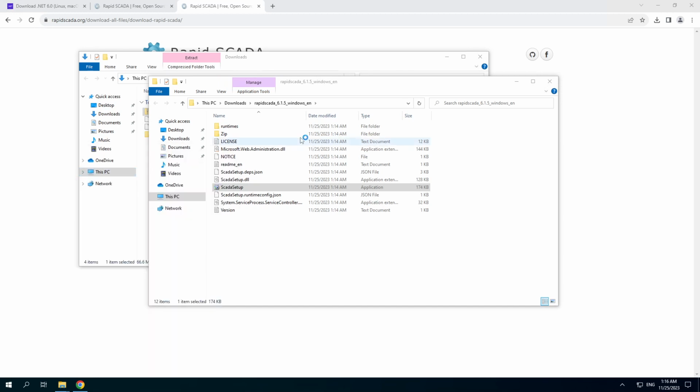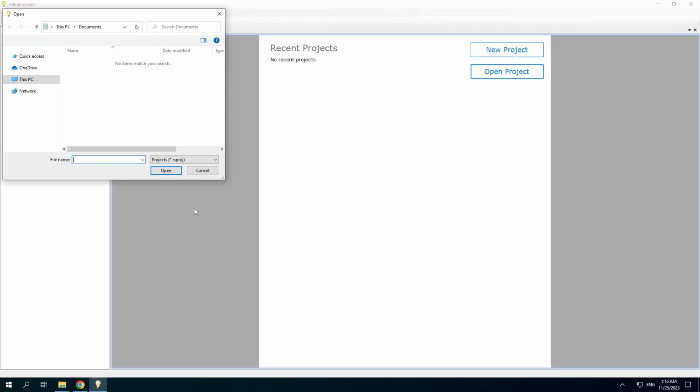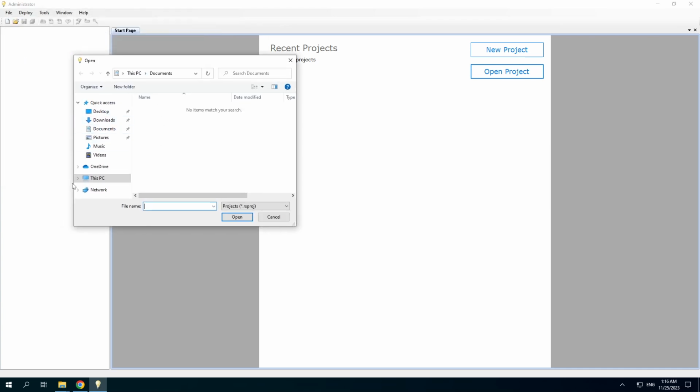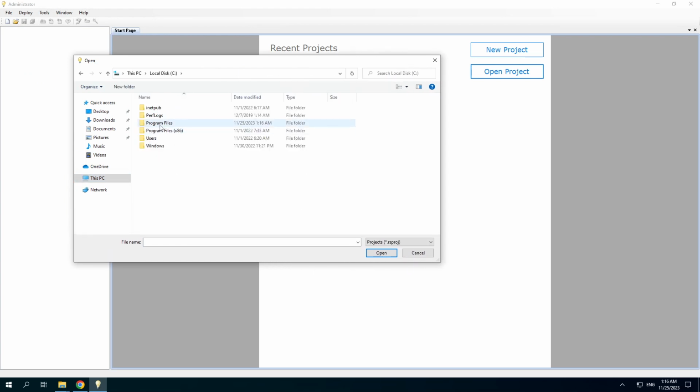Open the administrator application and find the Hello World project. Project samples, Hello World. Open.